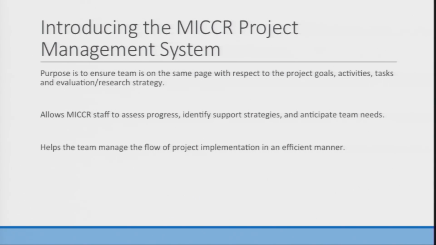What is the problem we're trying to solve? What's the data related to that problem? What are the goals we want to have as a district about resolving that? Then, what is the activity, and this is where it starts to get really into detail. What are the tasks that we need in order to address that activity? So if the activity is doing an assessment, how do we get there? If the strategy is some kind of intervention or some kind of program that's being run, what are the steps to getting there? And it's designed to help you all really figure out the different levels that need to happen, a timeline for it, and the who.